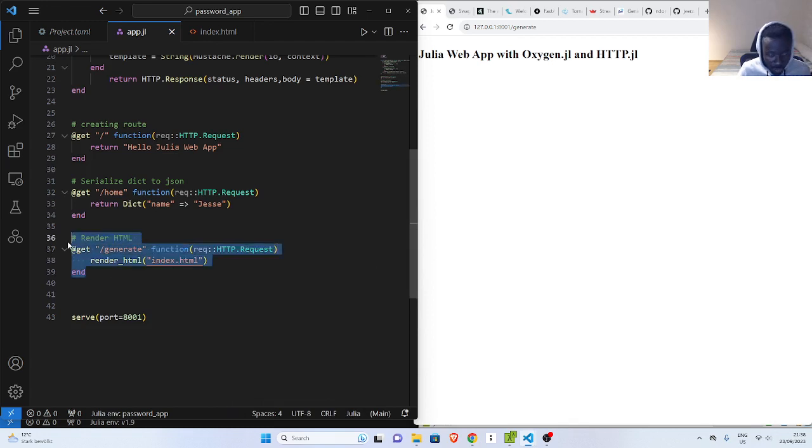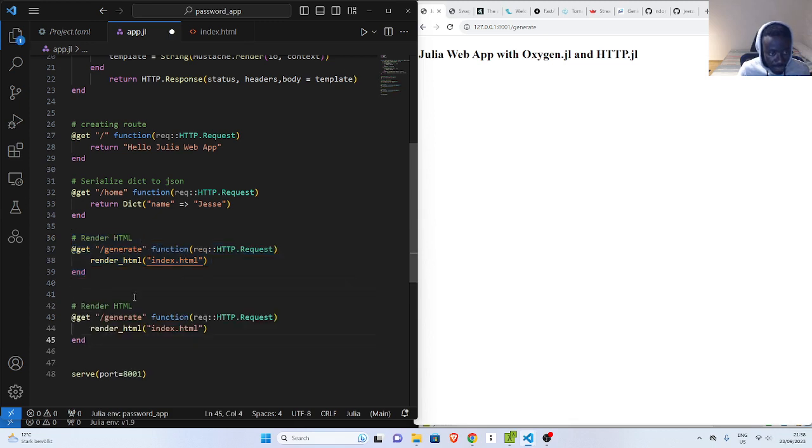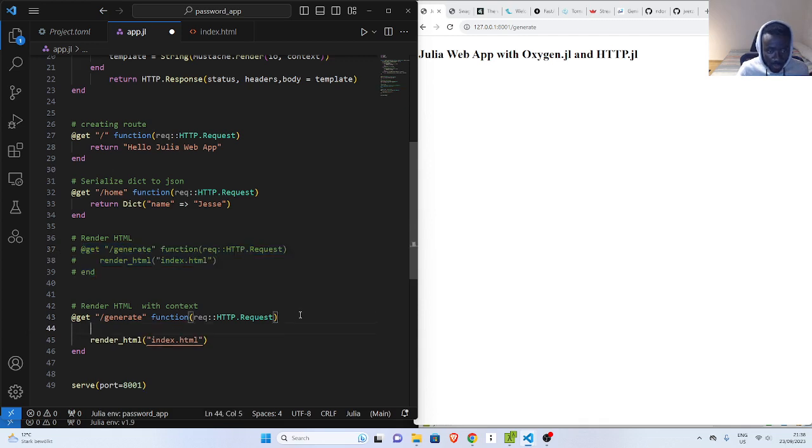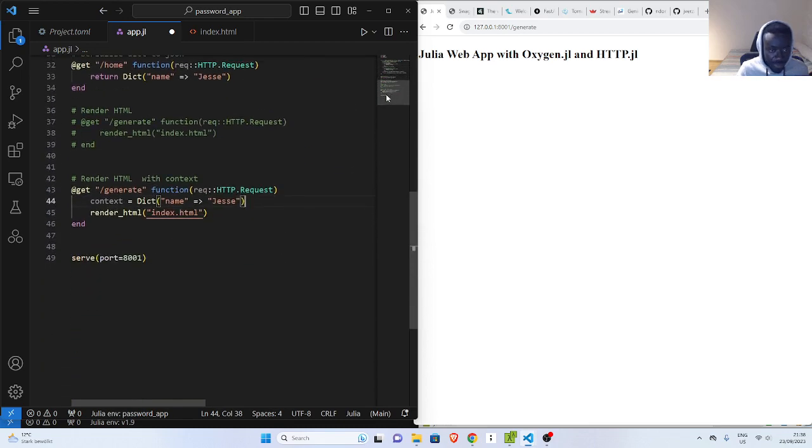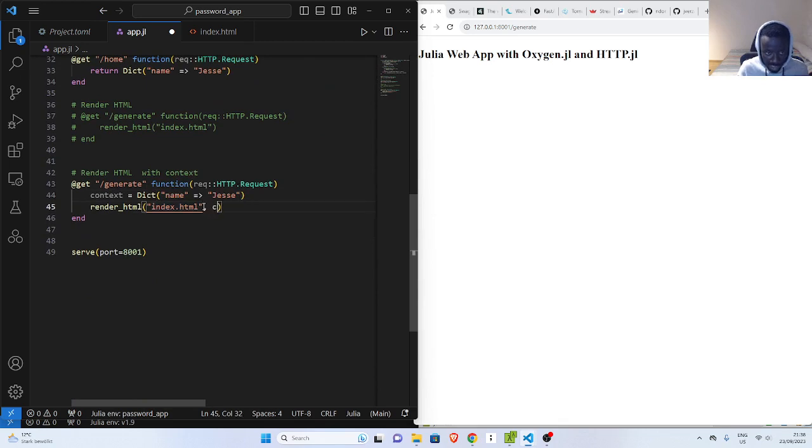How do you render HTML with context? So with context, let's uncomment this one out, and let's see how to do that with context. So we saw that we could return a dictionary, right? So let me copy this dictionary here, and then let's pass it here to my context. So the context is taking a dictionary, which is what we specified in our function here, right? Because it's taking a dictionary, we can now pass it here as context, and then perfect, it's going to work.